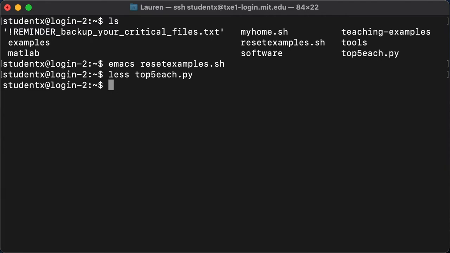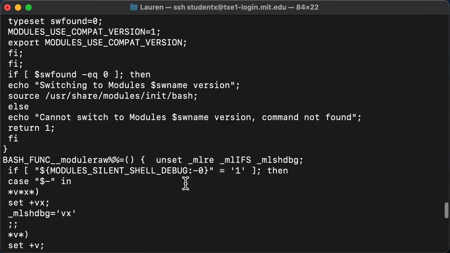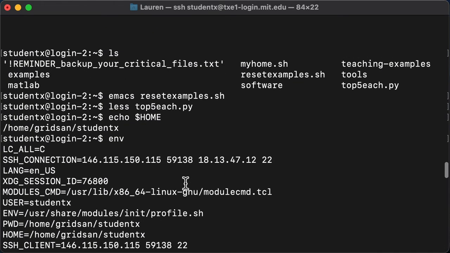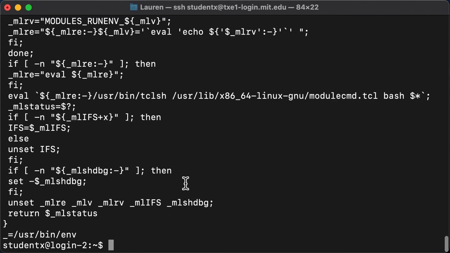Let's take a look at the HOME environment variable to start. You can enter the command echo $HOME in all caps to view what it's set to. The echo command prints its input to the screen, and the $ sign indicates that HOME is an environment variable. By convention, environment variables are written in all caps, with underscores separating words when necessary. You can always type the env command to see what environment variables are defined. There can be quite a lot of environment variables, so if you know the name of the one you want to see, you're better off using echo.